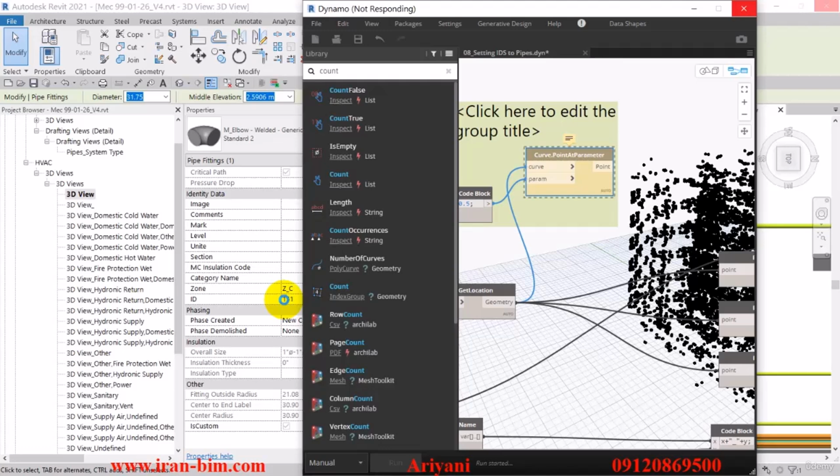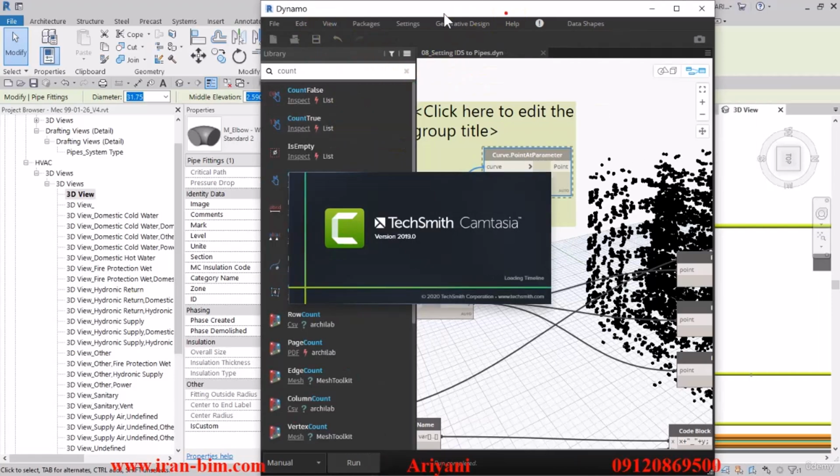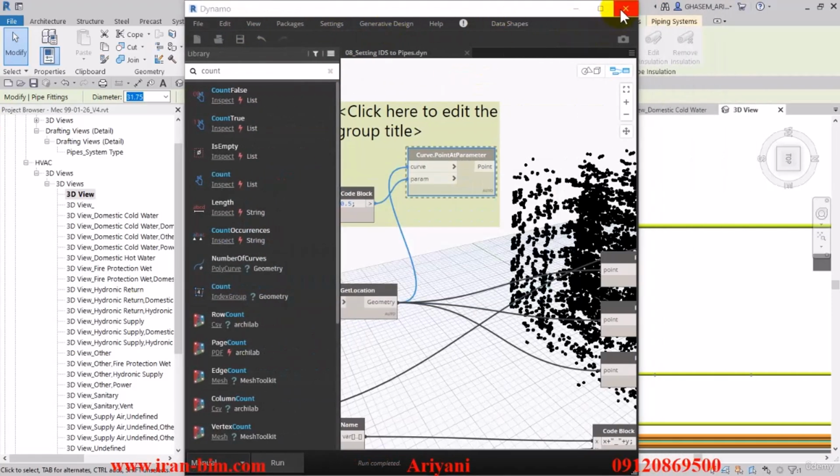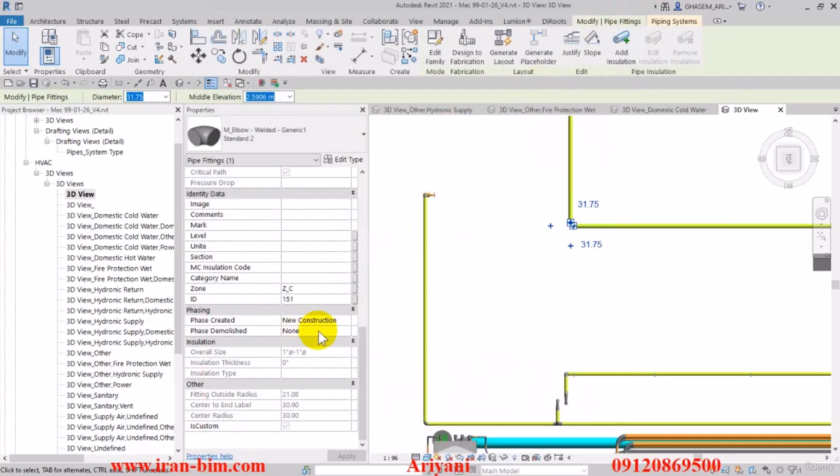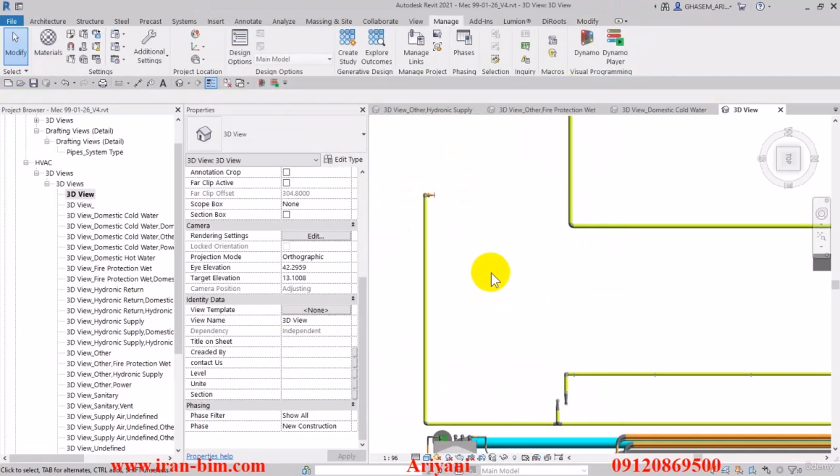Now the example here was for the pipes, but you can use this in whichever section you want, whether it be structure or the coating of the rebars, in the joists, in the walls of the architecture, the doors and the walls of the architecture, and so on. And now you can see the warning goes away as well. But let me just get a quick save here and then close it.